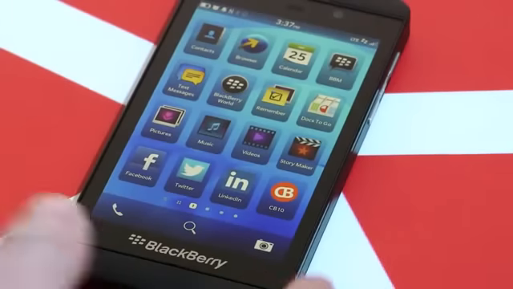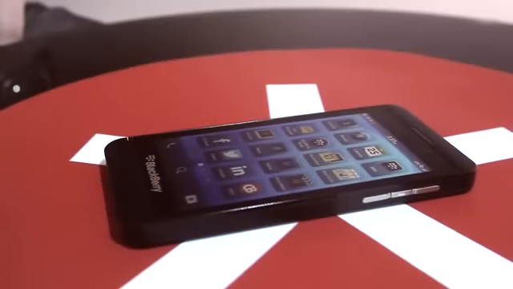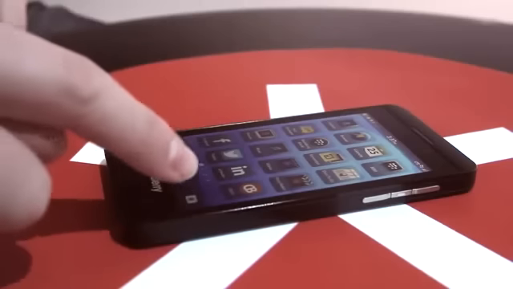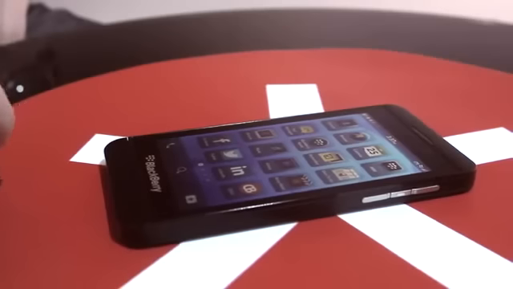Taking a look at the home screen, it's immediately recognizable. Even though it's a brand new operating system, visually there's a lot of continuity between BlackBerry software of the past and this. So iconography, etc., is all very much the same. If you're an existing BlackBerry user, you're going to recognize it right away. And if you're a new user, it looks pretty good.